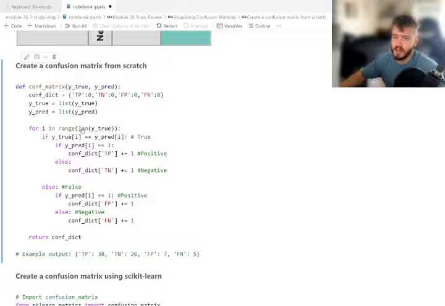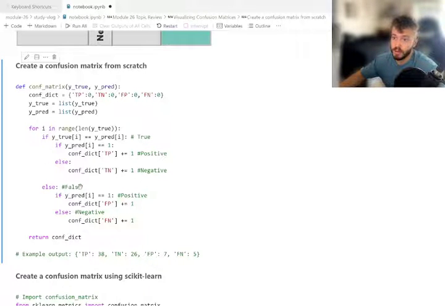So if you're curious about that, just look up the Python range function, and that should clarify that for you if that's seeming a little funny. So yeah, if y true is the same as y predicted, meaning it was an accurate prediction, then we do this. And if it's not the case, which we could do with the exclamation point equals, but the logic flow is the same if you just use an else statement.